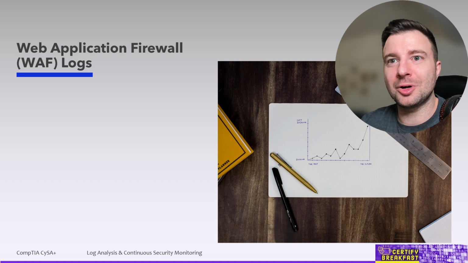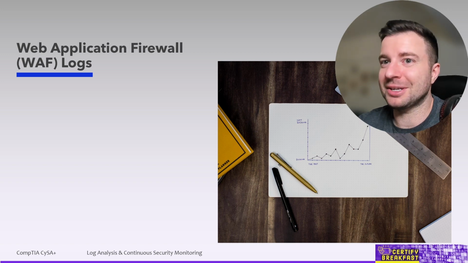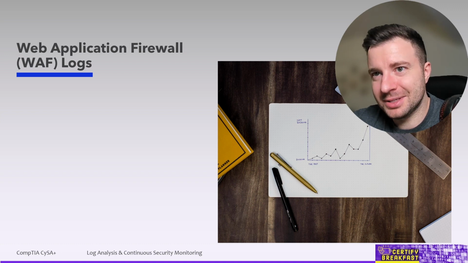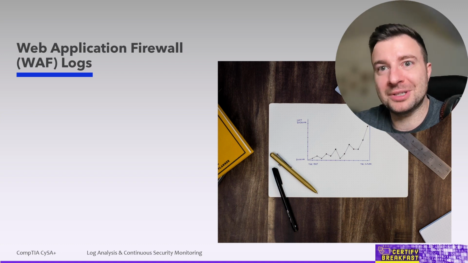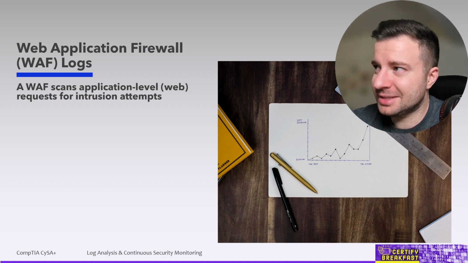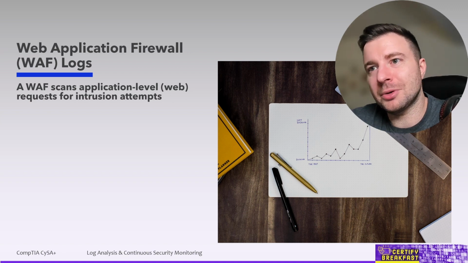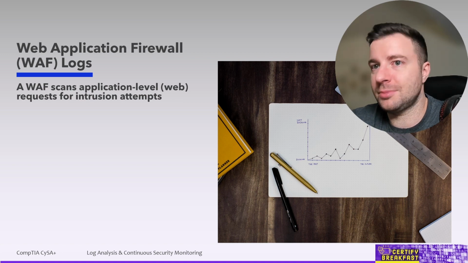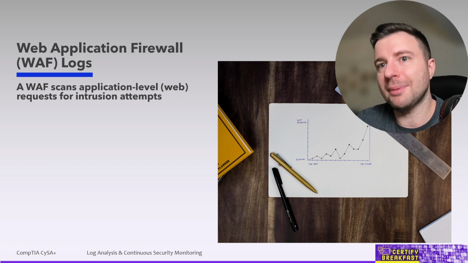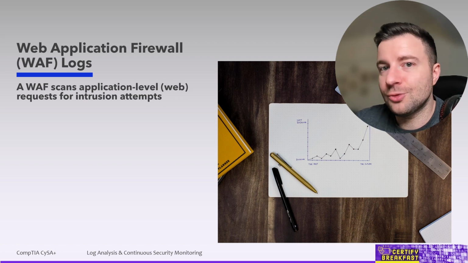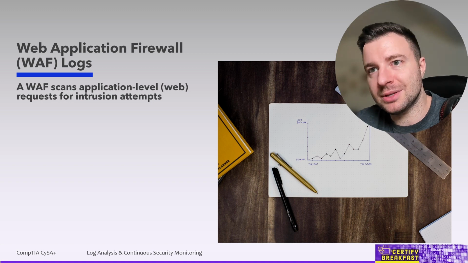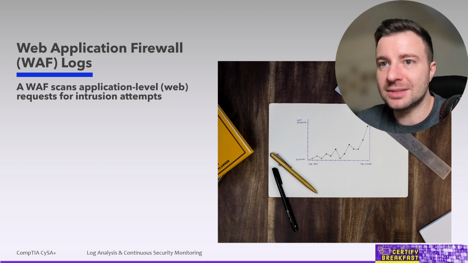And we have even more logs, starting with web application firewall logs. Now, a web application firewall is, just like the name says, a firewall for a web application. Obvious, right? Well, the name is actually a pretty exact definition. Think of a normal firewall. Looks at the TCP/IP traffic and based on some rules permits or denies it. Well, a web application firewall does the same thing for web applications, but looks at the application level request to decide if that request is allowed or denied.